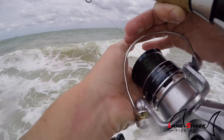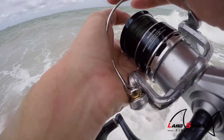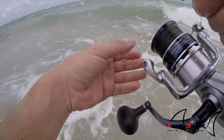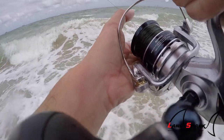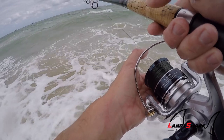What I'm trying to do right now is make sure I have enough tension in my line so that my slack isn't getting washed up by the surf. And when they feel that tension, they want to swim out. If you have no tension in your line and it's completely slack, they're not going to move around. You want to give them some tension because when they feel it, especially when you hook them in that rear end, they swim out away from you, just like he's doing now.